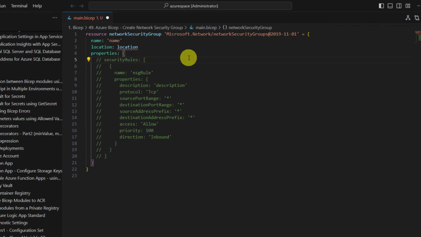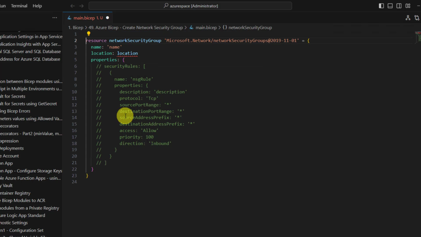So now, what is a network security group? It's a kind of software firewall which can be used to control the incoming and outgoing traffic within our network. So all we need is to provide a name and location. That's it. So I'm going to create parameters for them. NSG name, which is a string.